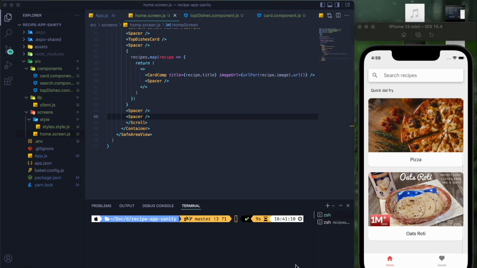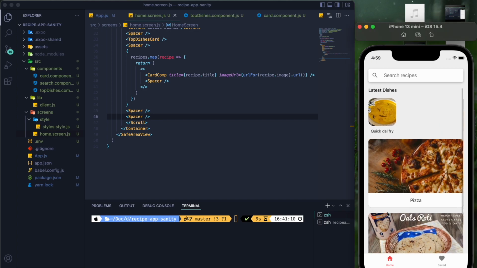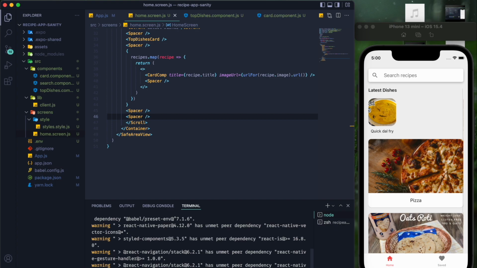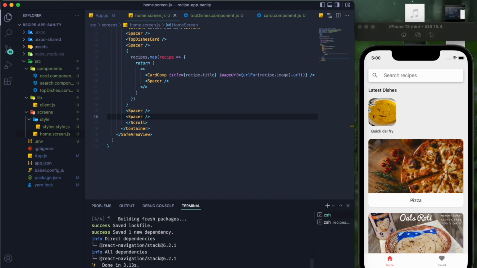Okay, so in order to make the detail screen, we need to set up something known as stack navigator. So what is this stack navigator? Well, stack navigator is just something which can set up those screen type of a thing, in which we can toggle through screens and have a lot of fun. Stack navigator is another package from React Navigation. So we have to add that: yarn add @react-navigation/stack. So now we are adding stack navigator to React Native. That's so cool, in 3 seconds.